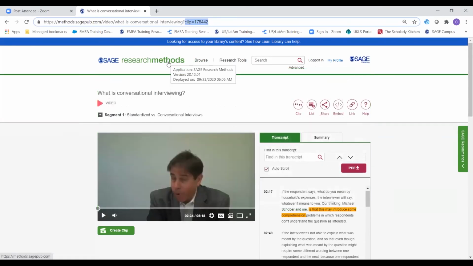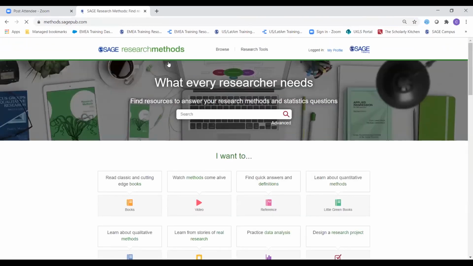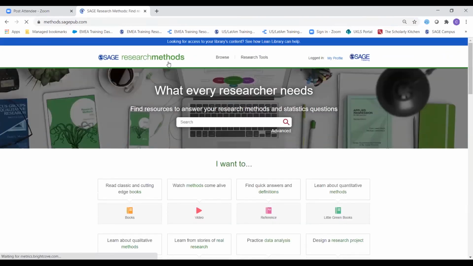So we've looked at some of the ways that you might run a search. We've also looked at some of the ways that you might use filters, but let's just take another pause there and see if there's any questions at all.